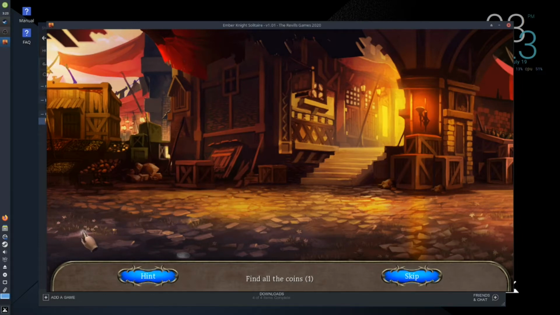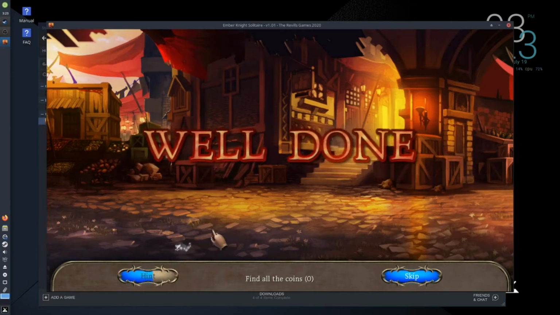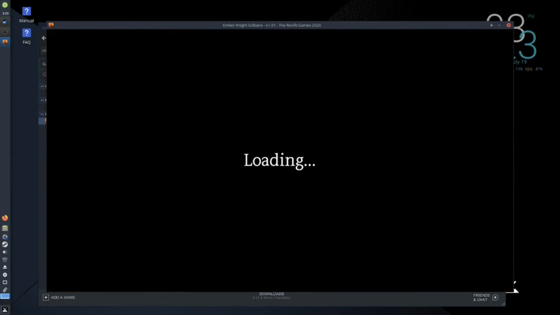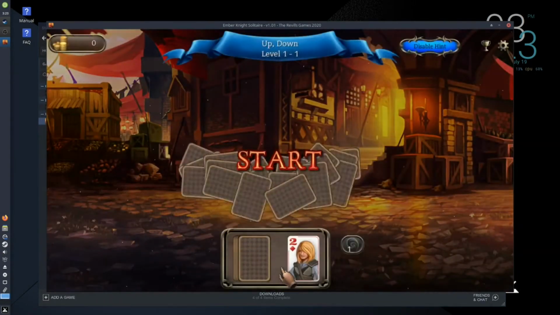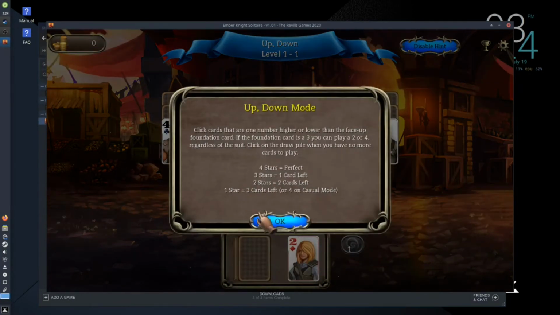First of all, let me just try and find all of these coins. Wow, I am missing one. I'm sure it's just in plain sight. It's like Dora the Explorer, any of those children's shows where it's like, do you see? I don't want to waste all your time, so... Oh, it was in plain sight, right in front of me, actually. So there we go. Okay, I'm just going to skip my story so I can show you the solitaire part.